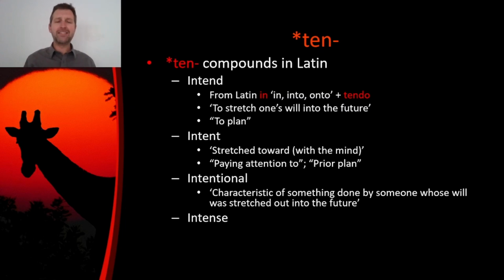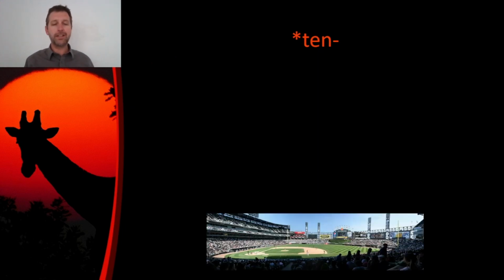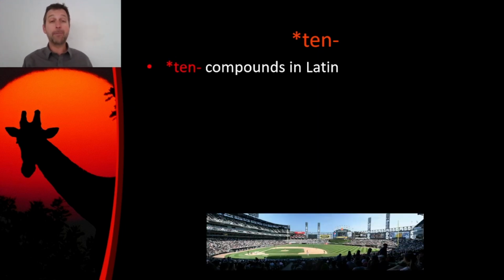What about if you're intense? This is a slightly different meaning of this same root. Intense still literally means stretched into, but this doesn't necessarily mean stretching your will out into the future like these other cognates on the screen here. This just means that you're stretched into something, which means you're really tense about it, you're really high-strung about it, you really care. That's what it means to be intense. Of course, there could be an overlap here because if you're intense about something, or if you're just an intense person, you might be intentional about the way you try to do things. So there certainly is a semantic overlap here.